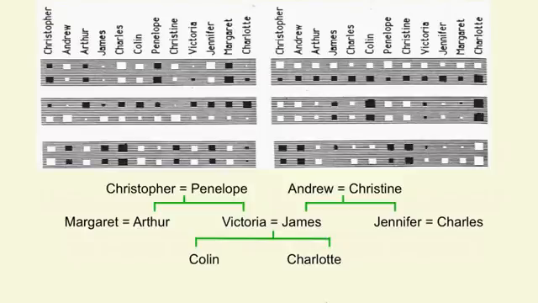If you look at the grey blob immediately below that, the second one down on the right, you'll see that it has 4 big positive weights at the beginning. Those correspond to Christopher and Andrew, or their Italian equivalents. Then it has some smaller weights. Then it has 2 big negative weights that correspond to Colin, or his Italian equivalent. Then there's 4 more big positive weights corresponding to Penelope or Christine, or their Italian equivalents. And right at the end, there's 2 big negative weights corresponding to Charlotte, or her Italian equivalent.